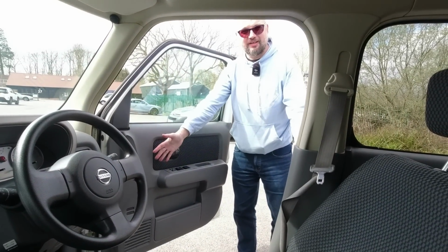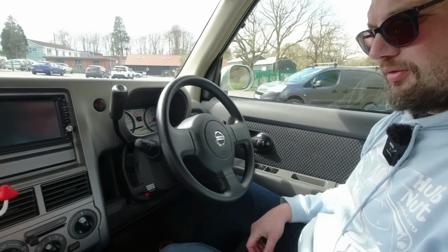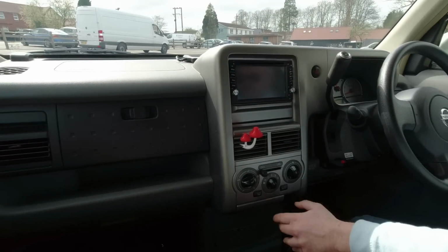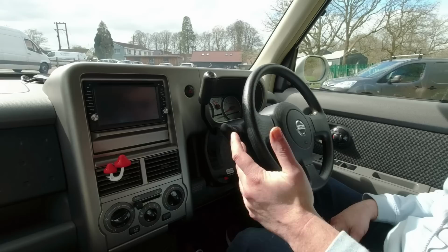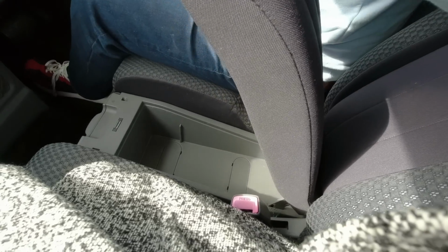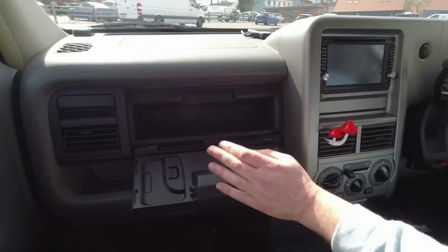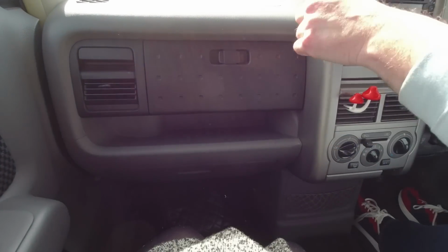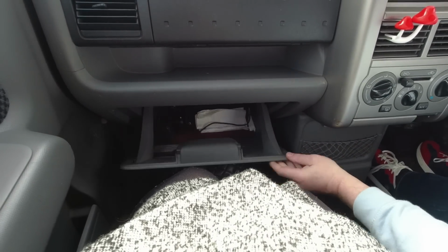So the doors open nice and large for a start, and I hop aboard, and so plastic in here. There's an awful lot of it, but nice upright dashboard, basic heater controls as you'd expect, column gear change, which just makes things a bit more practical. There is storage all over the place, so if the storage in the center armrest isn't sufficient, there is more down here as well. And then there's a little cargo net here. There's a glove box there, which is a little on the shallow side, perhaps because there's an airbag behind it. Oh, there's another glove box. We've got two glove boxes, and that one opens nice and wide.